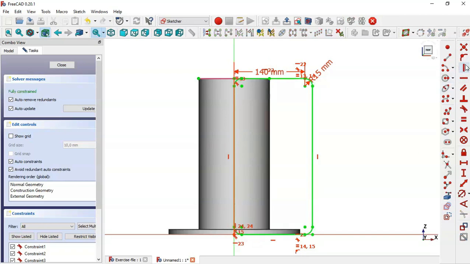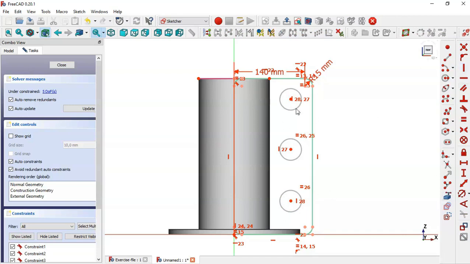Click here. So now pick the circle tool and draw these 3 circles. Select all circles and make them equal, and now constrain these 3 points, vertical constraints.